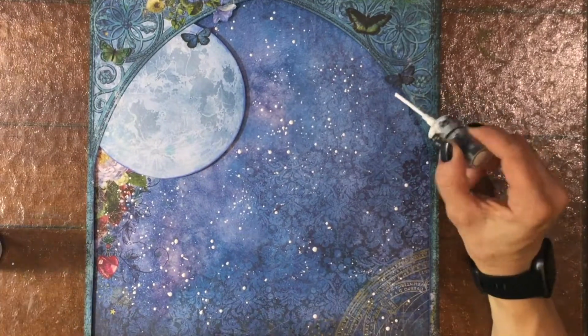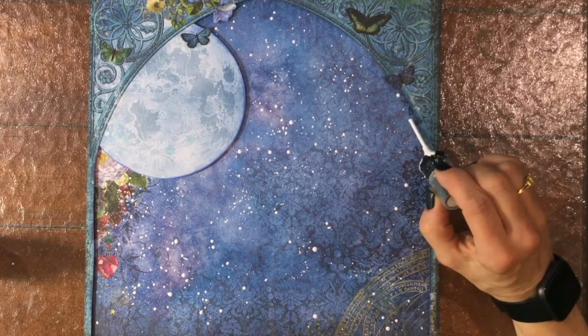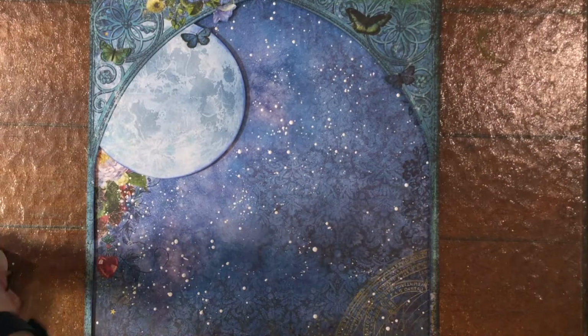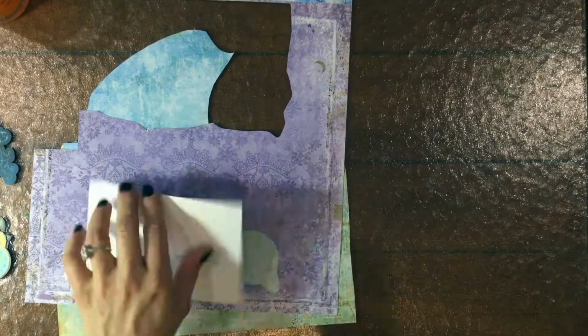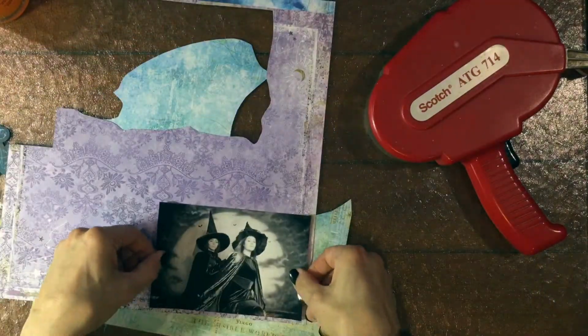I'm really shocked that I did not get any paint anywhere else. Although I did get a little on my coffee table, but I cleaned that up pretty easily. Now I am just dotting down in a few little places some of the white acrylic paint, just so that the white paint goes all the way up to the edges.